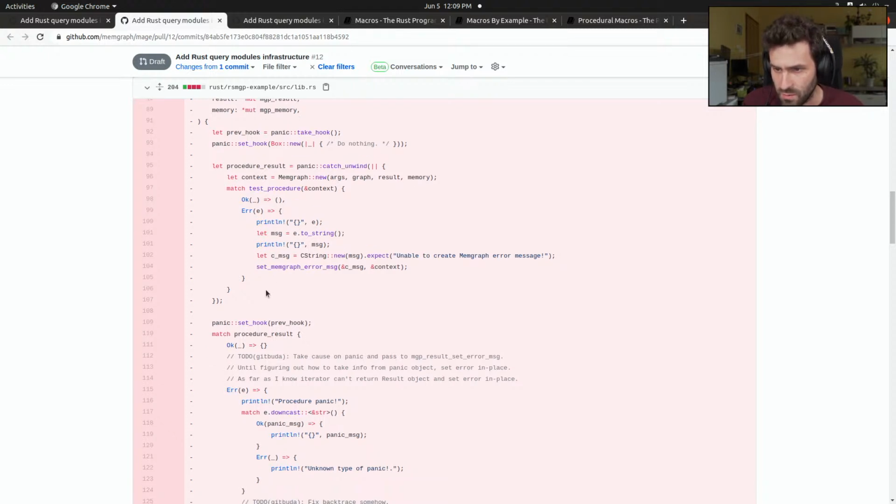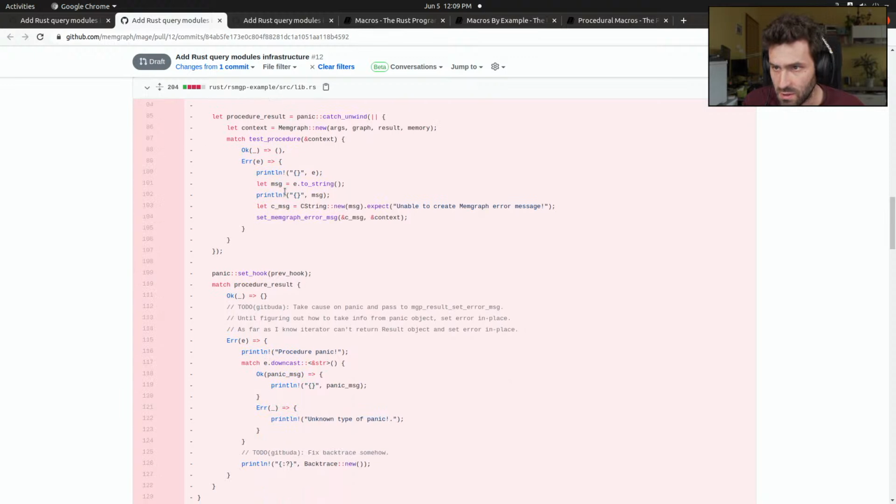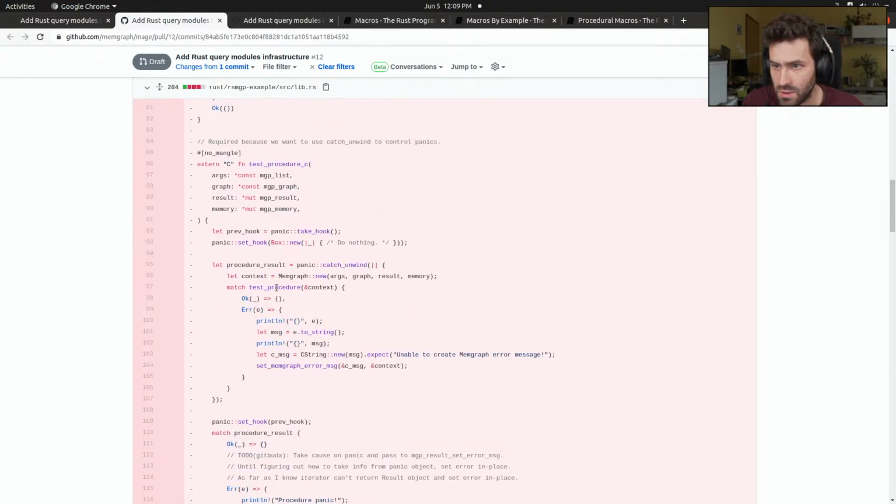So it's not only about catching panics, it's also about catching errors, because here we call test procedure, and then we want to catch that error and return that error to Memgraph as well.